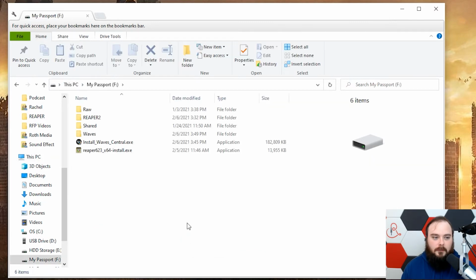So if we go in here, you'll see a few folders. One, the raw folder, which is irrelevant. That's just some client files that I don't want on my Dropbox because they're large files and they're just temporary. So rather than clogging up my Dropbox, I just leave them here outside Dropbox.